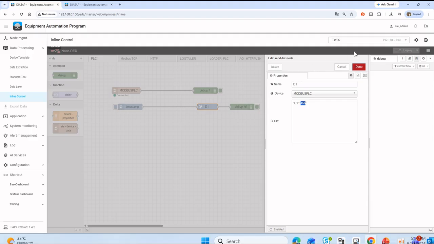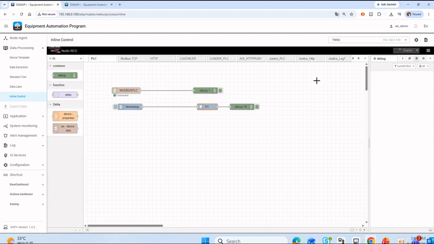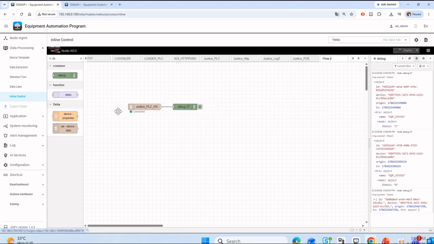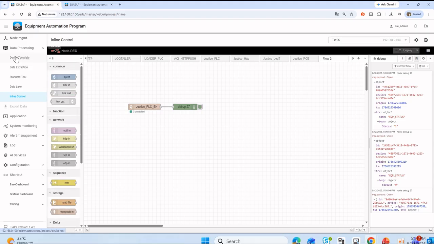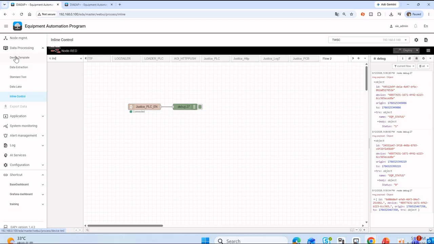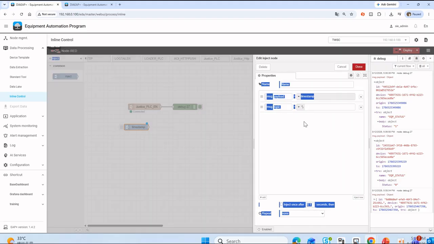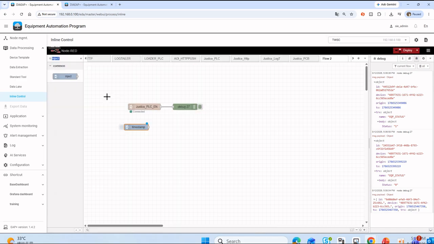And here we will make it by ourselves. First we put the inject node here, and you don't need to change the setting, and also the send transaction node.